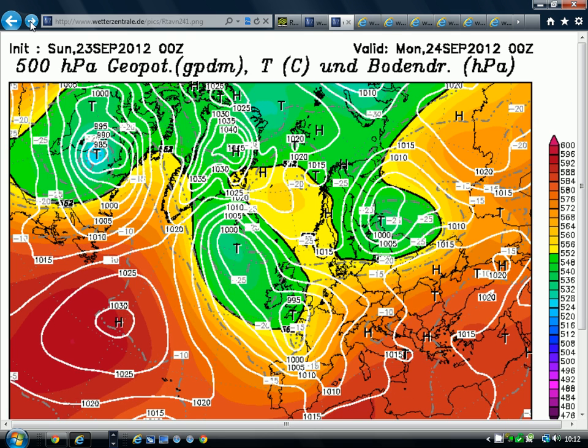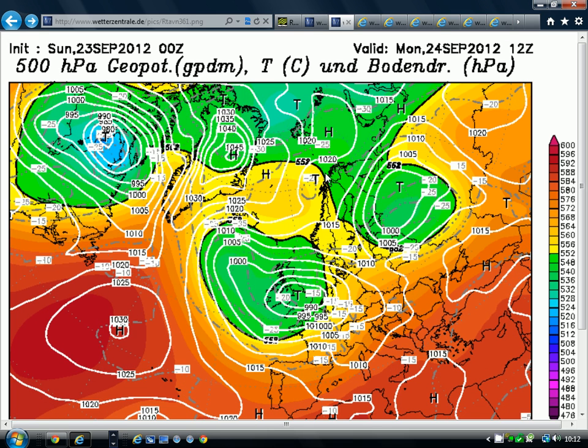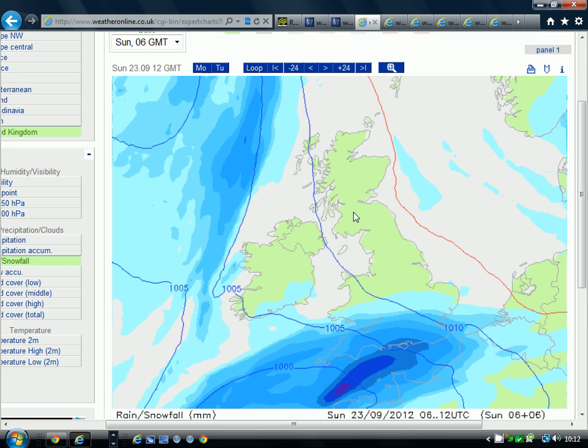And then as we move through towards tonight, the low pressure continues to deepen and push northwards, down to 990 millibars across England and Wales by the end of the night. This is 6 o'clock on Monday morning. The easterly gale is picking up for Scotland. There is the easterly gale blowing. Tomorrow is going to be a very unpleasant day, with the low pressure at 990 millibars centred across many central parts of the country. So let's have a look at how the high resolution NAE model handles this.